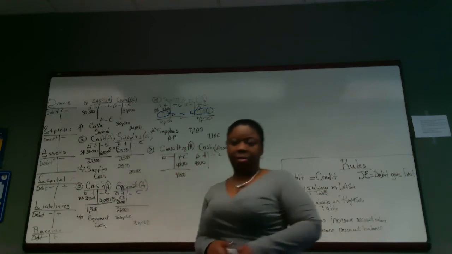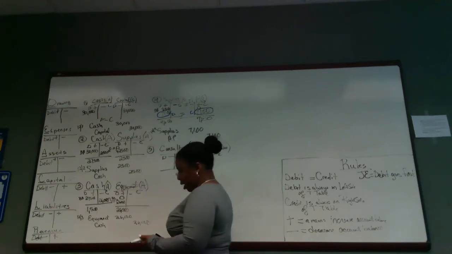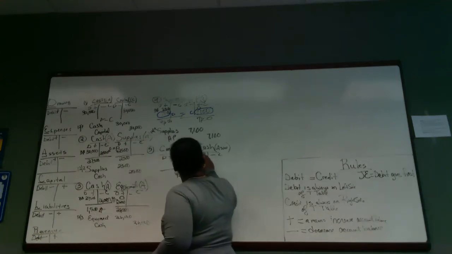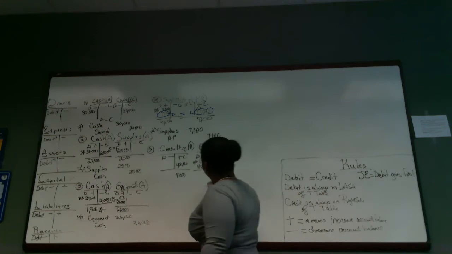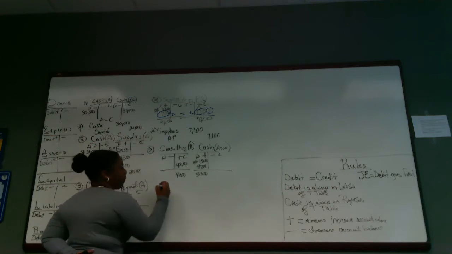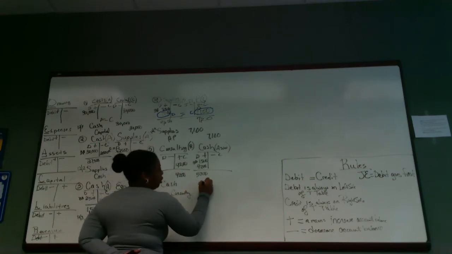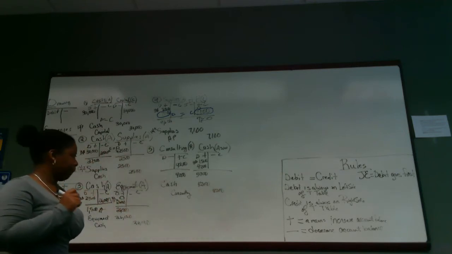I'm sorry. What was our beginning balance of cash? So we're going to pull our beginning balance of cash from here. So 1,500 beginning balance. We added 4,200. So what's our cash? $5,700. Journal entry. What goes first on the journal entry? Debit. So cash and consulting. So we have 4,200 here, 4,200 here. Bam.